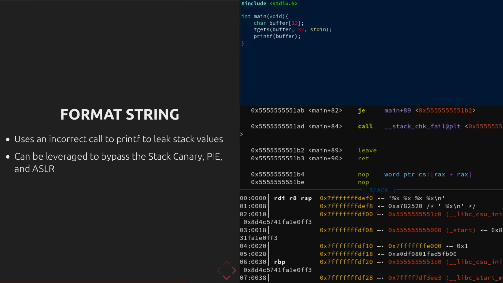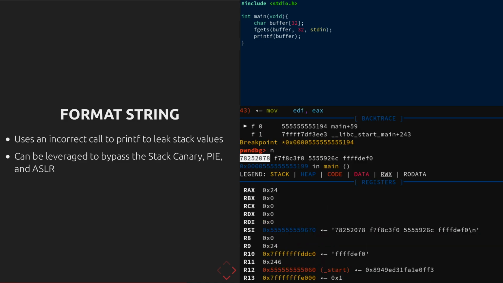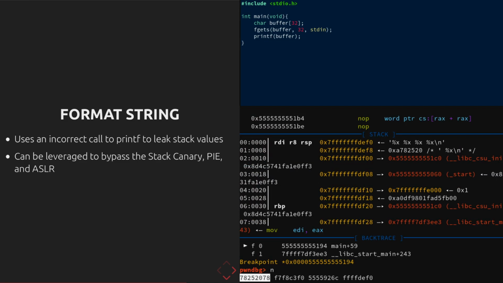And so we see some values here. If I do a newline, it's going to print out 78520 and so on, so we can see that that is from there, and then it's going to print that F7. So presumably that would be one of these somewhere in here.